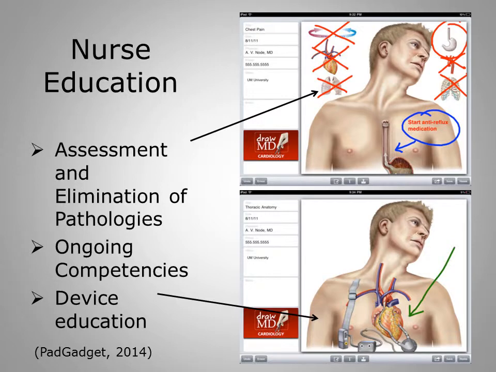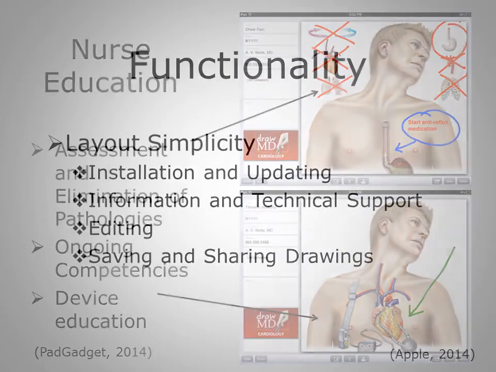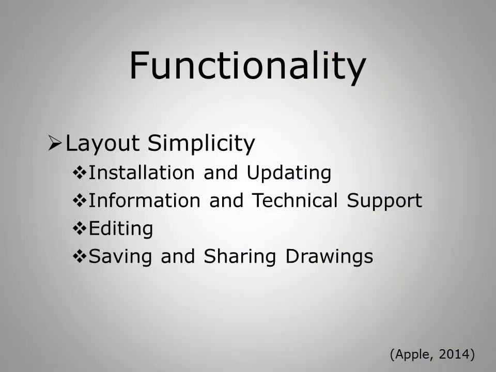This application can be used by nurse educators to provide information about the latest cardiac devices, providing the nurse with a clear understanding of the device and how it works. The picture at the bottom of the slide shows an example of a ventricular assist device and how it was placed within the anatomy. This is only one of many stamps which are contained or may be integrated into the drawMD Cardiology platform.